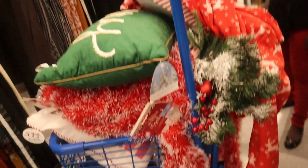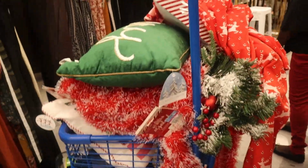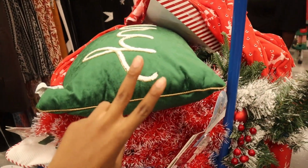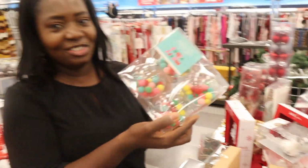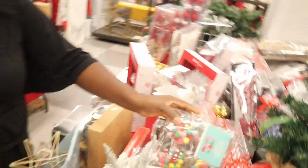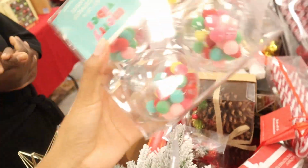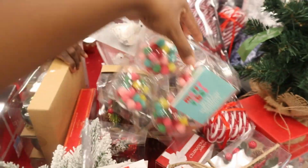Well, I don't know, Ross just seems like it had everything that we wanted, but there's one more store that we want to go to, or maybe two. Guys, my mom is so excited over all of these little ornaments. Definitely get these. These are so cute. That small tree that I end up getting is gonna be so doggone overwhelmed with everything. Why is it so bright? Anyways. It has all the colors in your room.